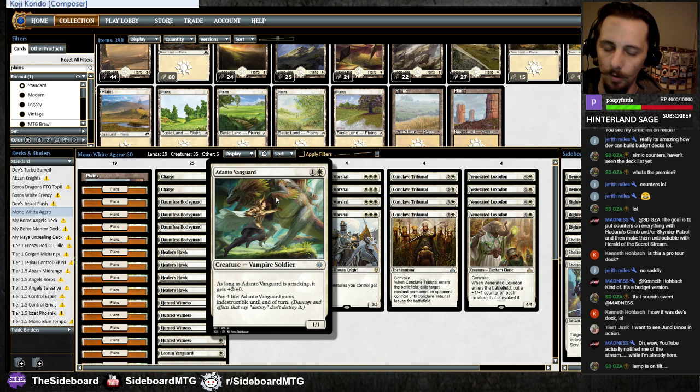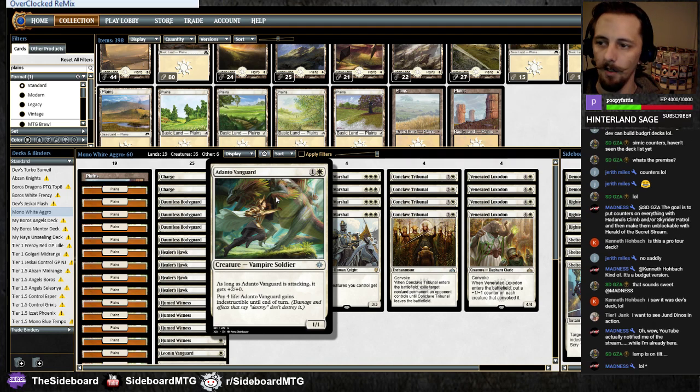Adanto Vanguard, wonderful card here. I mean, we've seen this in absolutely every one of the mono-white lists that were at the Pro Tour. This was the one card that was the same in all of the decks. There was just 4 copies of this in every one of the decks. Wonderful card. Allows you to just keep pushing pressure. If your opponent goes to wrath your board or something, you pay 4 life, you still got pressure there, and you can just keep going.